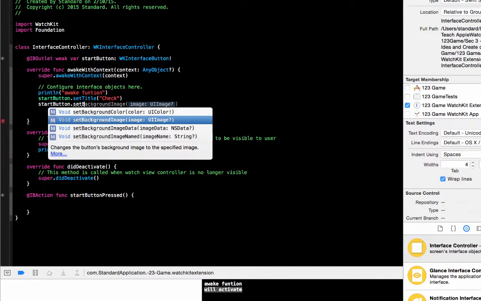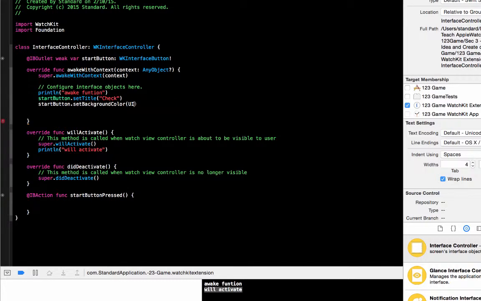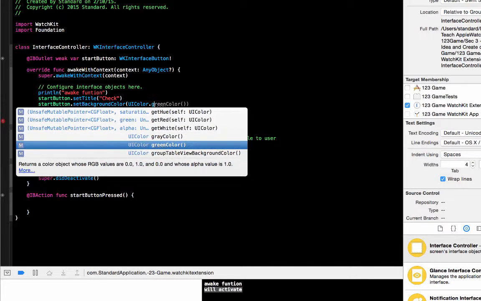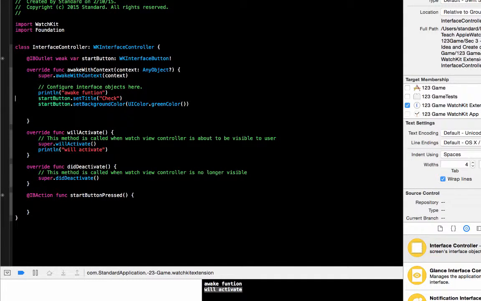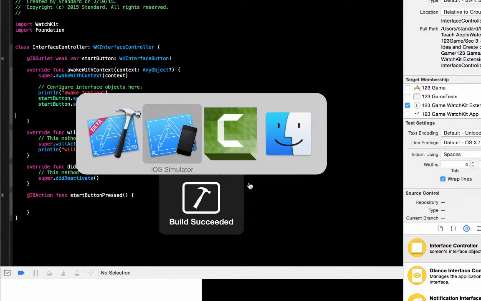Okay, I will change the background color to green. Okay, now when our interface shows up, this button will set the title and background color. Now we have to run to see what happened here.